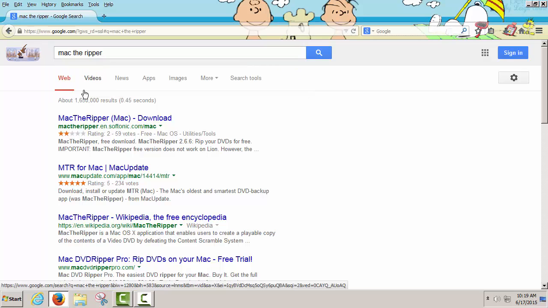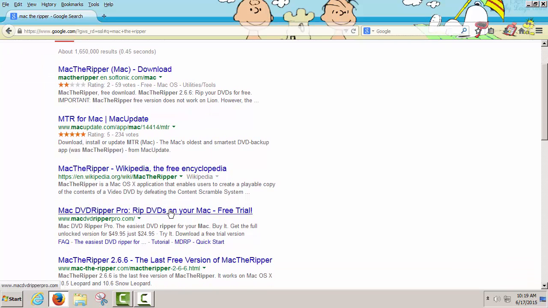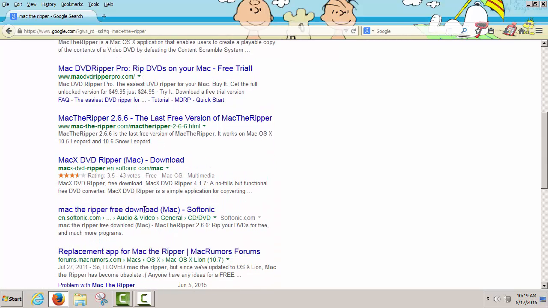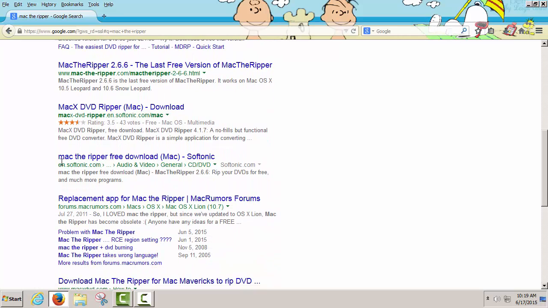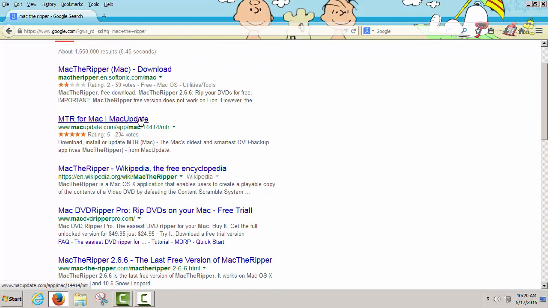I don't know which is the best website. I would be very wary about this one. I got a virus from this website before. This website, softtonic.com, I've gotten viruses from them, so avoid that one if you can. Which is probably the best one?